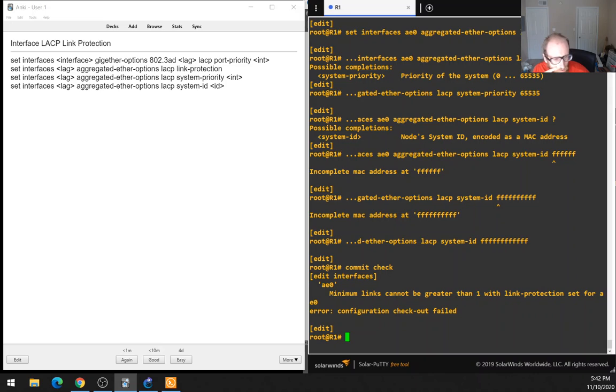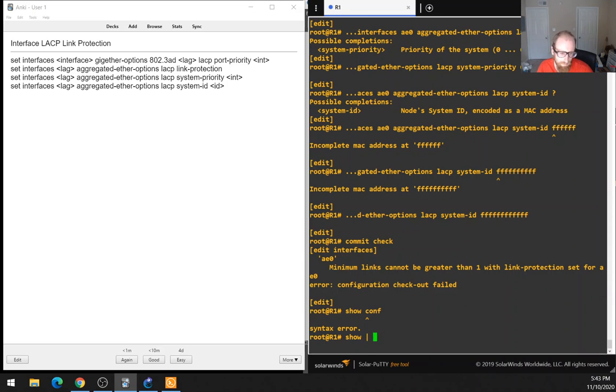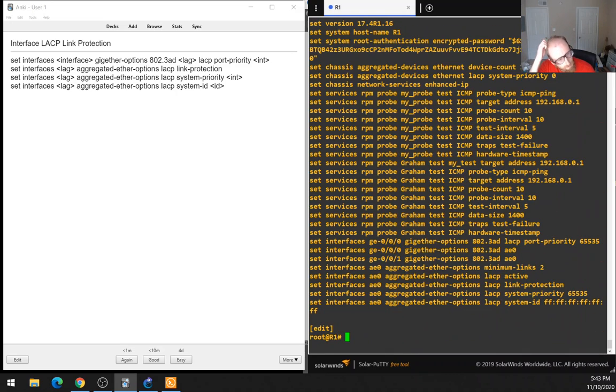Oops, minimum links cannot be greater than 1 with link protection set for ae0. That's interesting. Minimum links cannot be greater than 1. I would think that you would want your minimum links to be greater than 1.